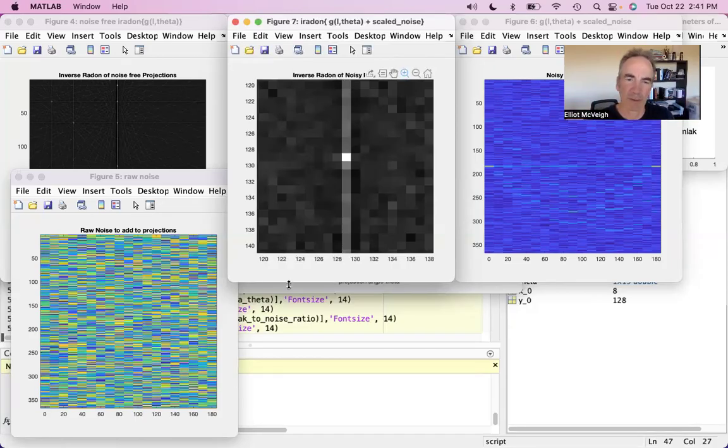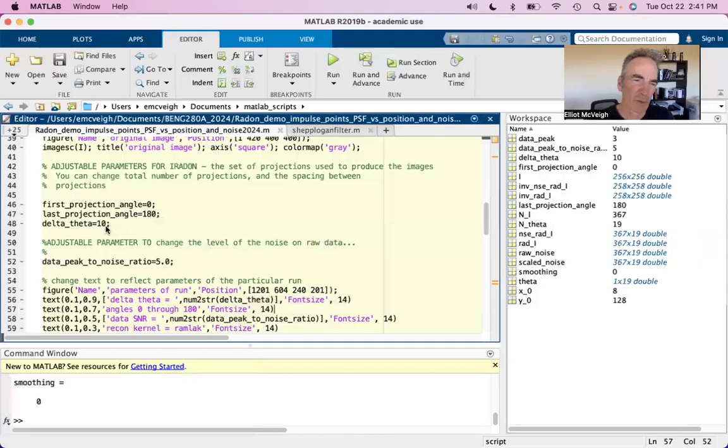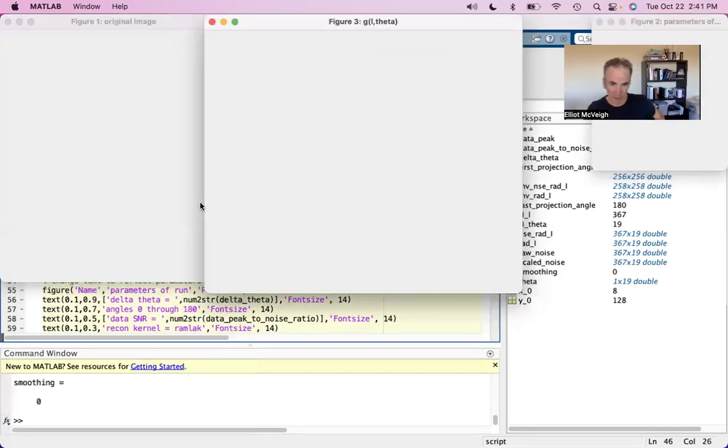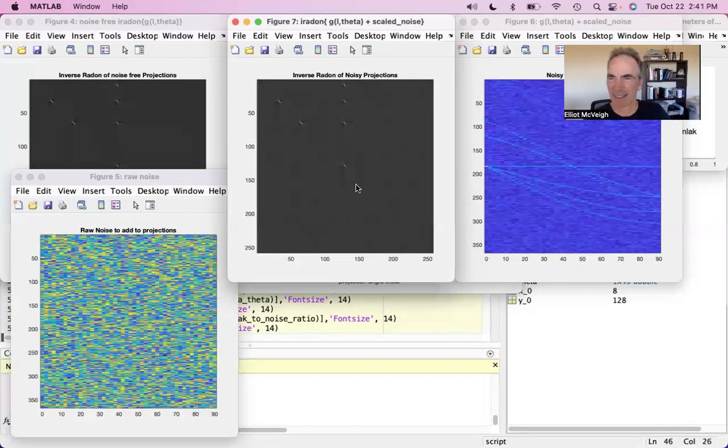Another form of undersampling is, let's say, we'll get projections every 2 degrees that seem to work, but let's say we're going to go from 0 to 90 and see what kind of image that makes if we only use 90 degrees. And here we've subsampled so that we cut off the data here.